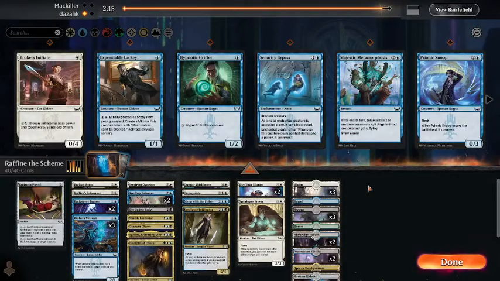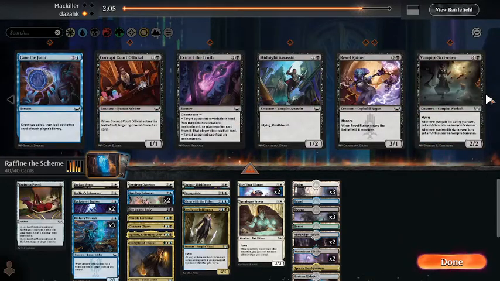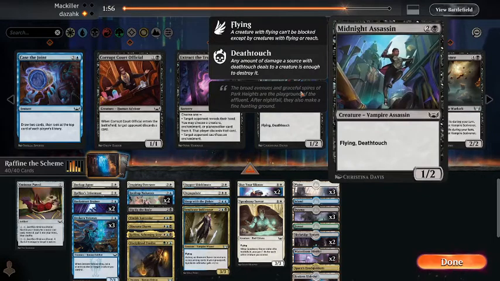Okay, into game 2. Now, good question. What actually is going to help us here? Because usually I do like to bring in Midnight Assassin.